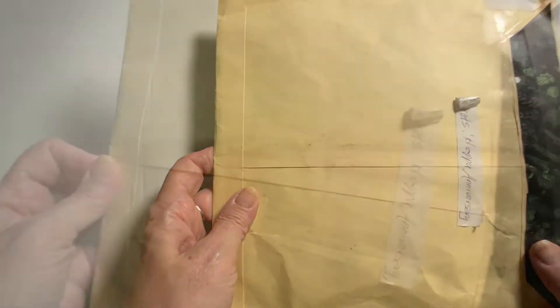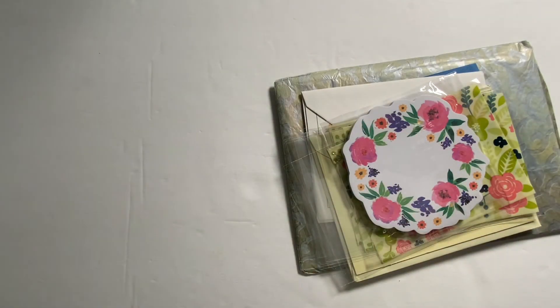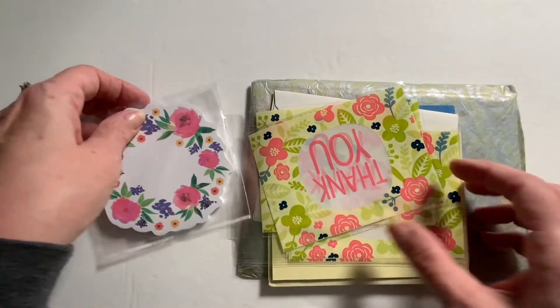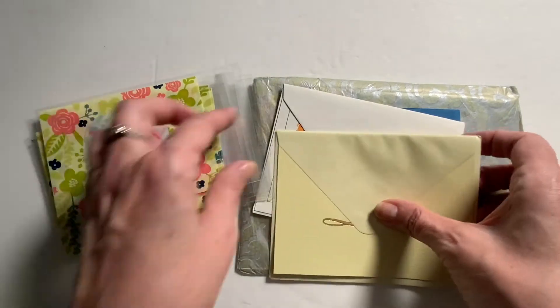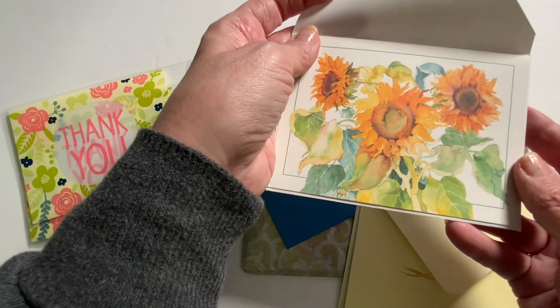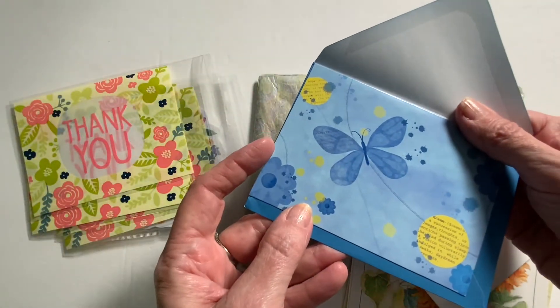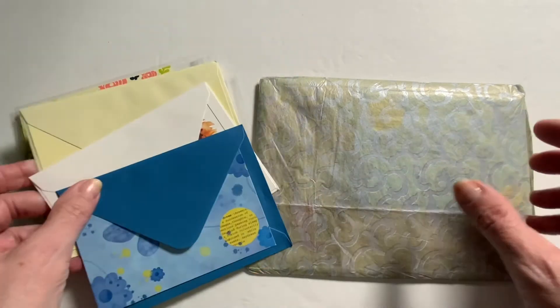Now we have an entry from Lorraine. Lorraine does not have a channel but she supports those of us who do. I am double-checking these envelopes so I don't miss anything this time. Lorraine has sent in these lovely note cards, these lovely sticky notes — I love those — and these thank you bags, how cute. And then we have some note cards, one with my initial on it — so nice — and Lorraine's initial. Here are these sunflowers, beautiful. And here we have a butterfly. Thank you so much — I was just thinking I should buy some more note cards and here we have some.